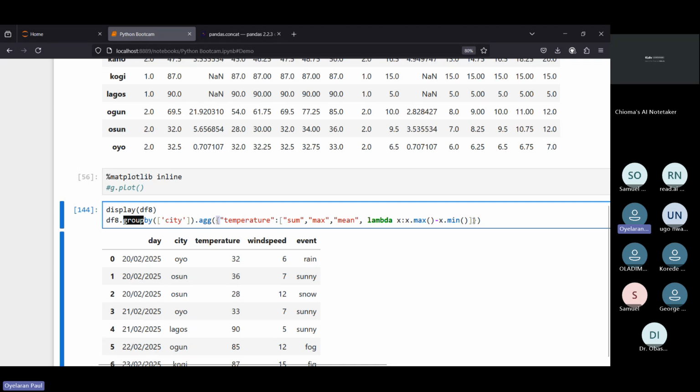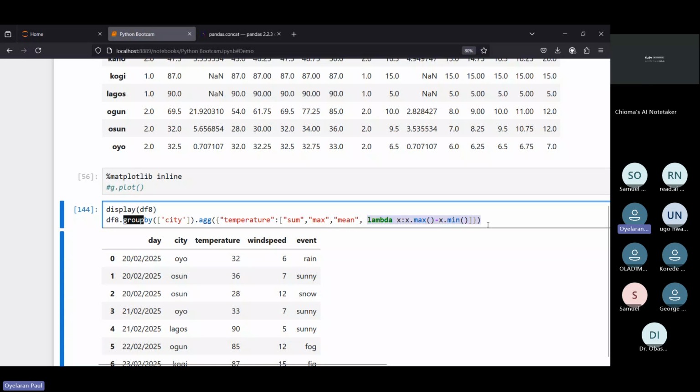Just like a dictionary. Yeah, let me just call it like that. So I call the name of the column here. Then I wrap up the list of all the parameters of the aggregate function that I want to see. If you remember, this aggregate function takes multiple aggregations. You can put in your sum, your average, your max, your mean. You can actually put everything inside it. So if you are using your aggregate functions at once, it's going to accommodate it.